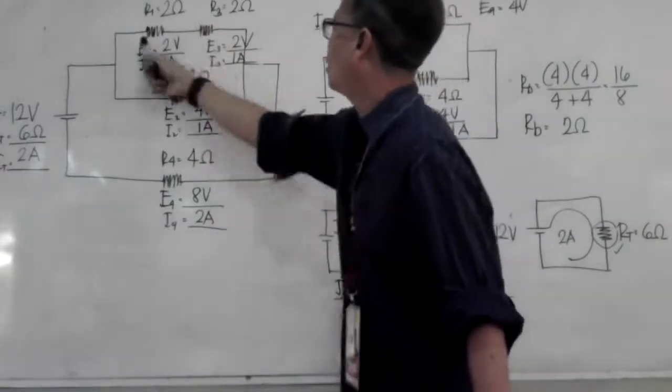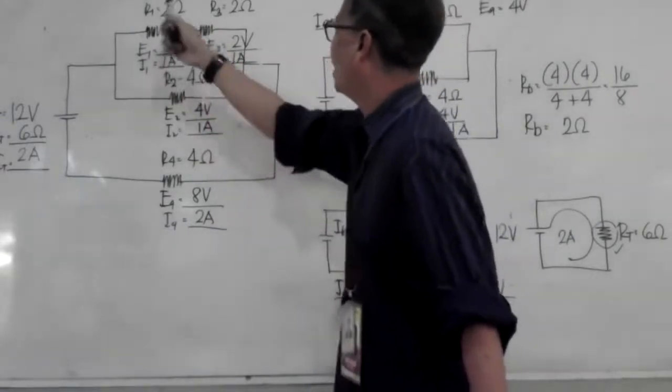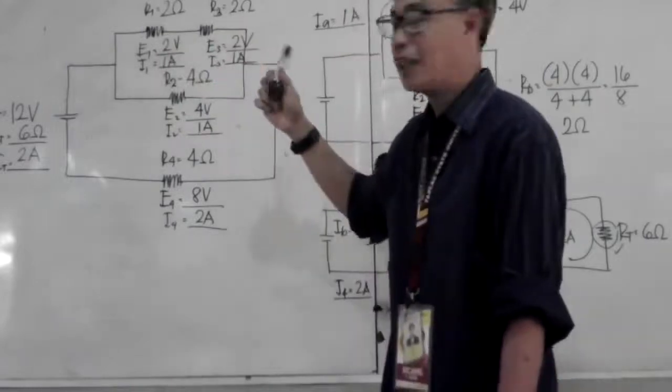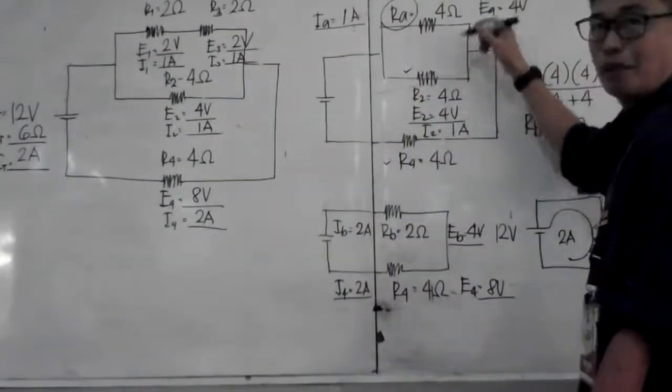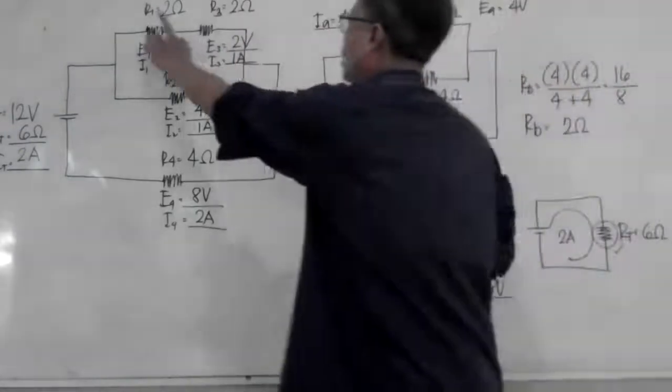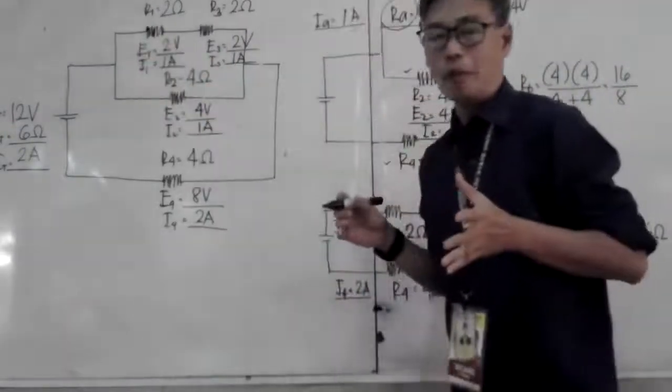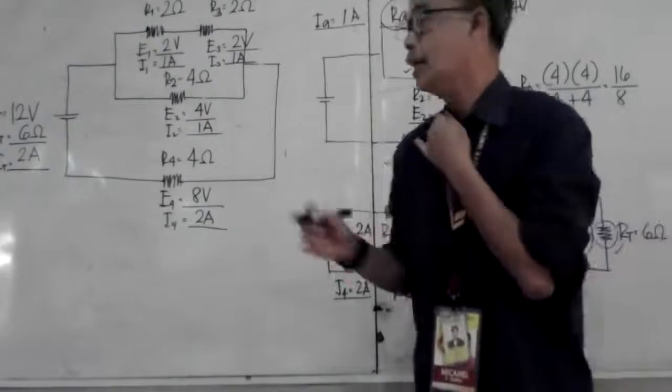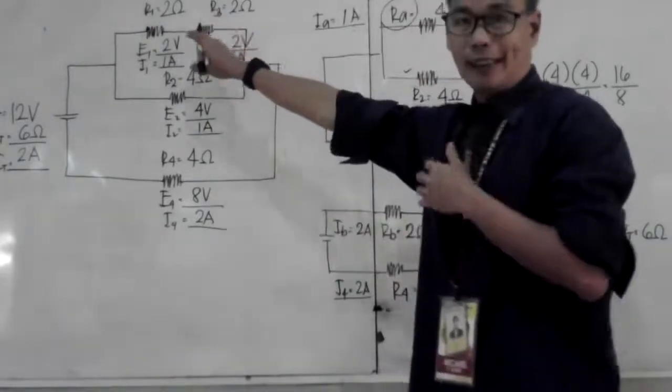Kaya lang, dahil nag-split pa, yung 4 dito naging series, naging 2 at saka 2 na lang. Diba? Nakita niyo dito, pareho sila 4. Value nila 4 and 4. Pero nag-split pa yung 4 volts into 2 and 2. Kaya pinakamalabo o pinakamahina ang luminance ng liwanag is yung R1 and R3.